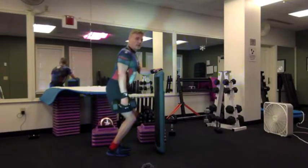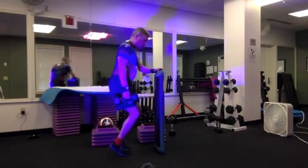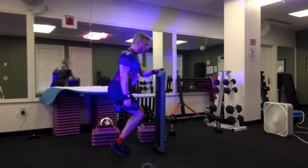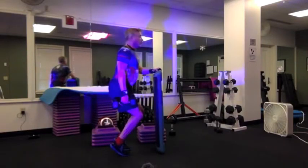8, 7, 6, 5. Lift those heels for 4. Feel the burn. 3, 2. Let's hold them up on 1. Lift them as high as you can. Maybe squat a little bit deeper. Keep that spine long. Keep those shoulder blades sliding down your back. And breathe.